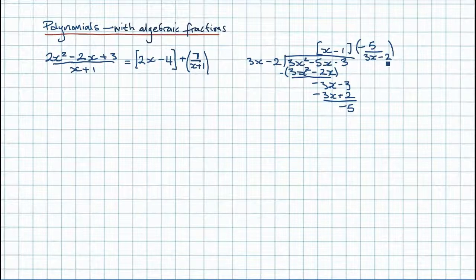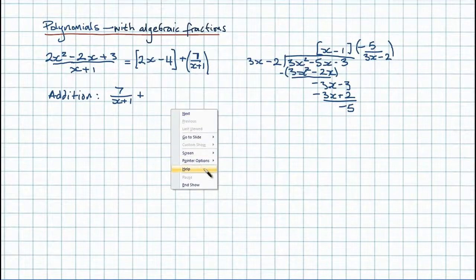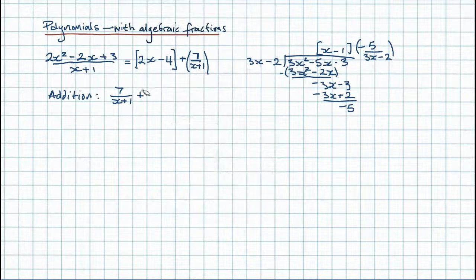Great, so here are examples of algebraic fractions, and what I'm going to do now is combine them. I could combine all of these answers, but I'm just going to take these fractions and show you how we combine fractions. So we can call this algebraic addition of fractions, and our first algebraic fraction is 7 over x plus 1, and our next one, we can say we're adding, if you like, is minus 5 over 3x minus 2.